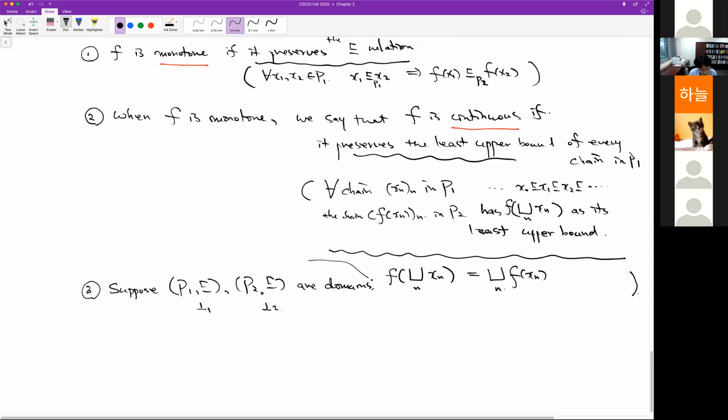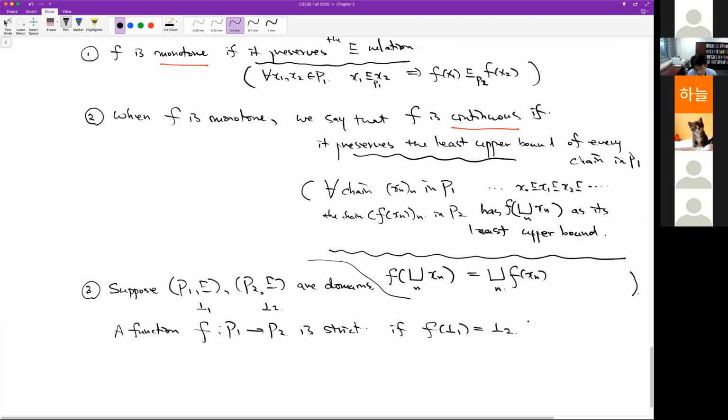Then we say that a function f from P1 to P2 is strict if it preserves the bottom, the smallest element.